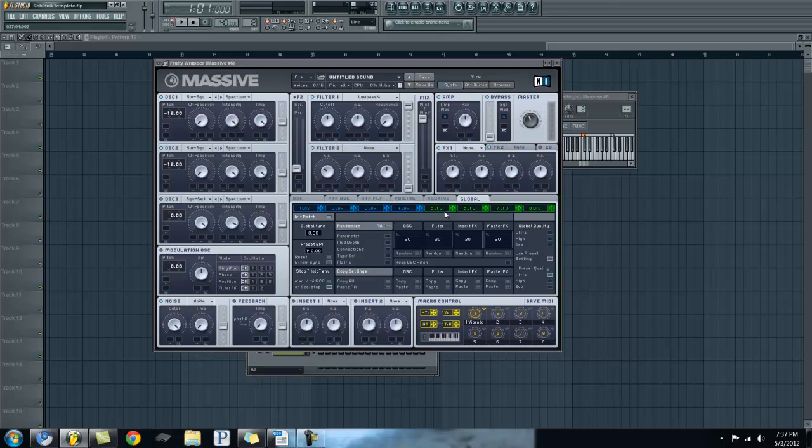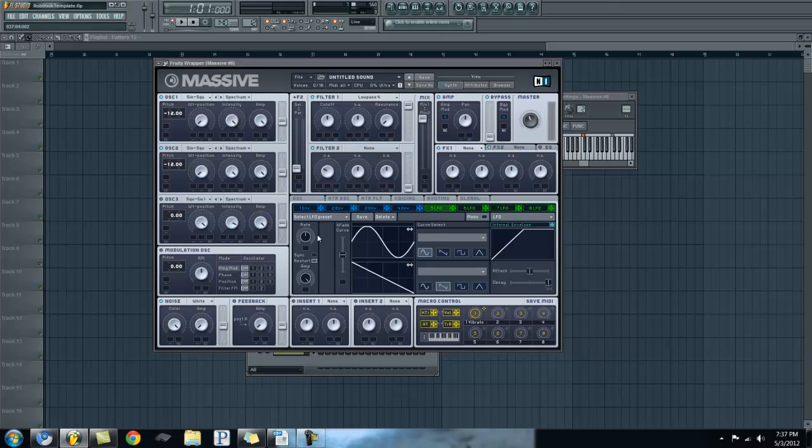Now another thing to talk about here are all these options. You have 4 envelopes, and these 4 right here, right now they're all set to LFO, which stands for low frequency oscillator. Go ahead and pick LFO 5, and we're going to drag this from right here to the cutoff of low pass 4 on the filter. Now you can do this with anything down here. You can drag it anywhere in Massive, and that's something that really makes it powerful and gives a lot of diverse sounds. So let's go ahead and just look at low pass 4 here.